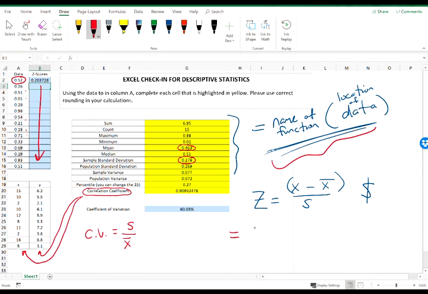So we could say equal A2, which is the X, minus the mean, which is G13. But before the 13, we'll put a $ sign. The $ sign basically freezes whatever comes after it. So if there's a $ sign before the 13, that G13 is going to stay G13.